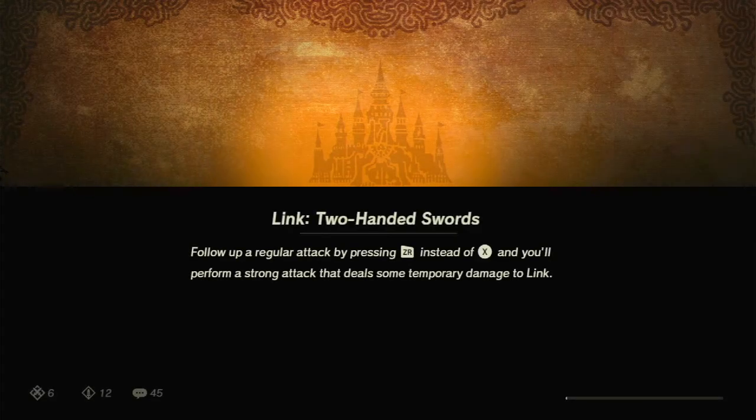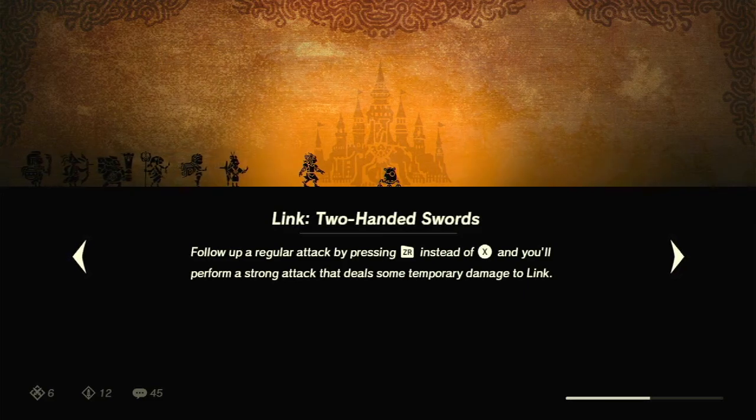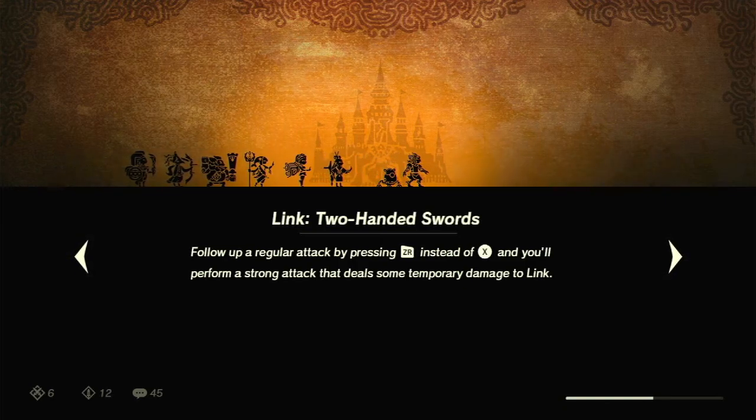What could possibly go wrong? Two-handed swords follow up with regular attacks by pressing ZR instead of X. Okay. Perform a strong attack that deals some temporary damage to Link. I'm not sure if I like this idea. This is gonna be interesting.